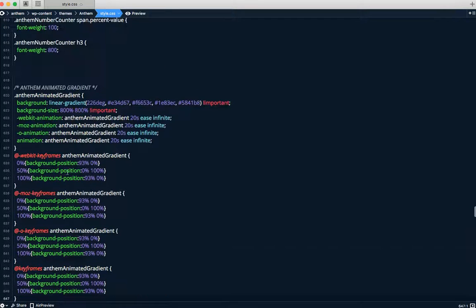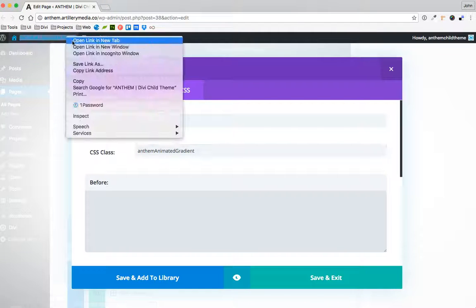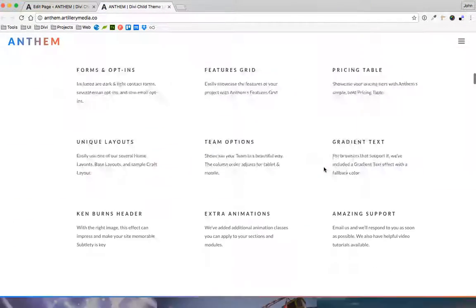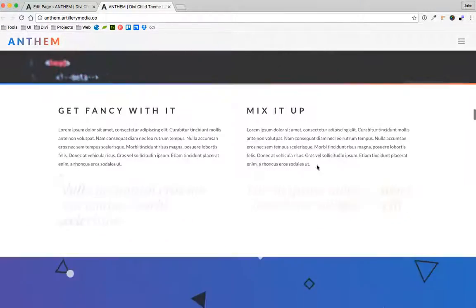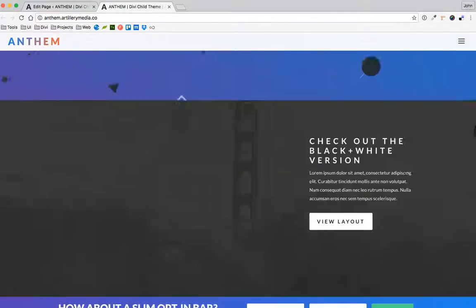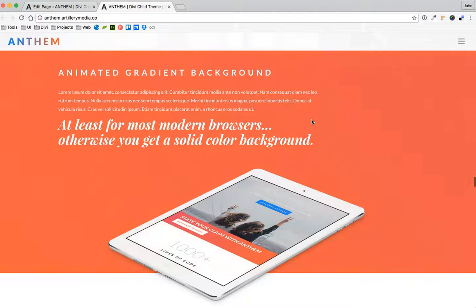This feature, this animated gradient, is a little processor intensive. I have noticed that if I leave the page running, you'll notice I closed the page earlier. If I leave the page running with this animated gradient, over time it slows down performance of the browser, especially back here in the page builder area. So I would use this effect sparingly. It is cool, but again, subtlety is key, and just using it in a key spot.